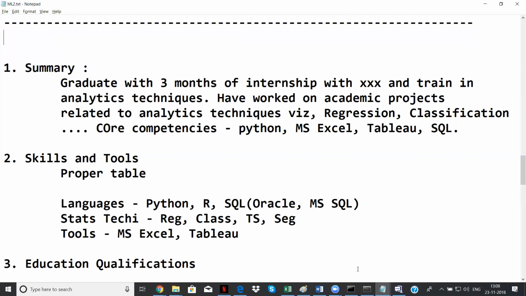So that's how it works. So have multiple resumes, multiple addresses. That's the first thing you're going to do. But second and most important thing for having multiple resumes, you'll have to tweak it according to the job requirement. You can't keep sending the same blunt resume for every job opportunity that you are getting.